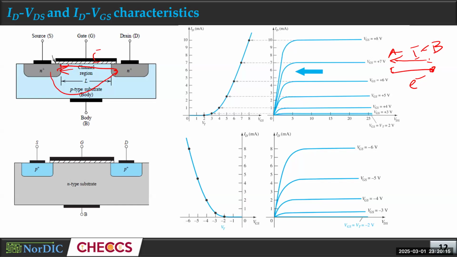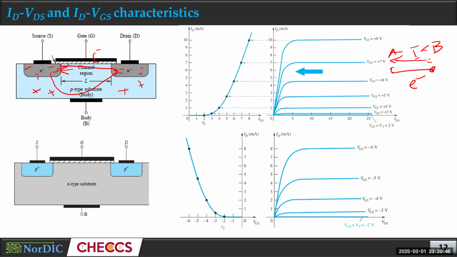Okay, so initially you can see that this is n plus, this is n plus, and the blue region is p type. We talked about this, right? In NMOS, the substrate is p type, opposite thing. So there will be no electron flow because this p type has lots of empty spaces, lots of holes. We discussed that. In n type we have electrons, right? But in p type we have lots of holes, positive charge.